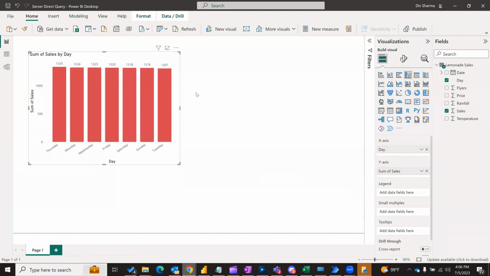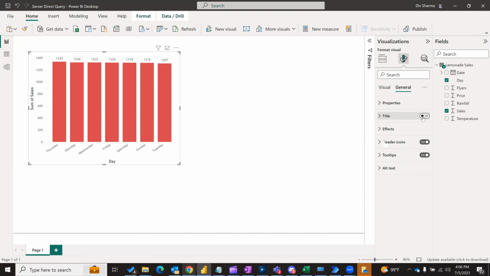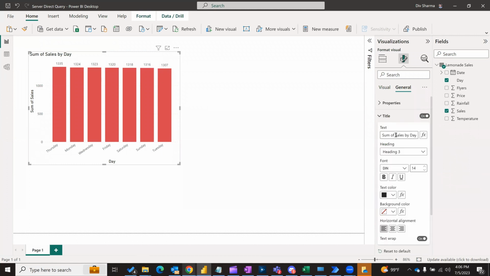Okay, so I'm gonna go here, I'm gonna format my visual. And looks like the title is already on. So in this case, if I turn it off, it would hide the title. But I would actually want the title to be visible, so I would turn it on again. And I'm just going to change this from sum of sales by day to just sales by day.